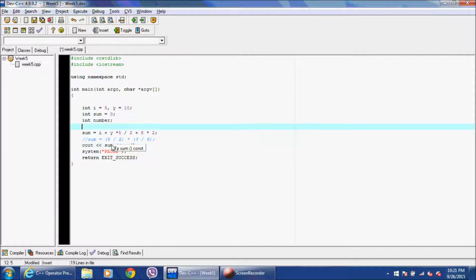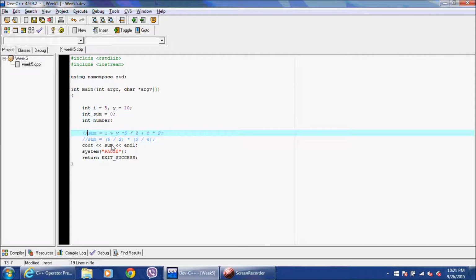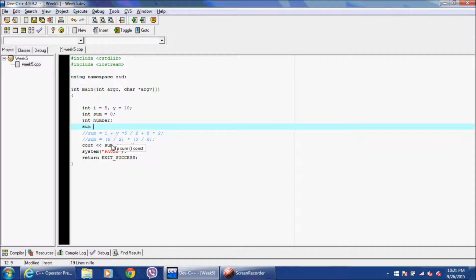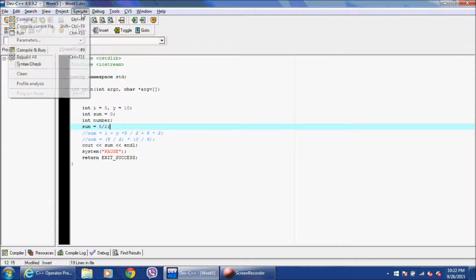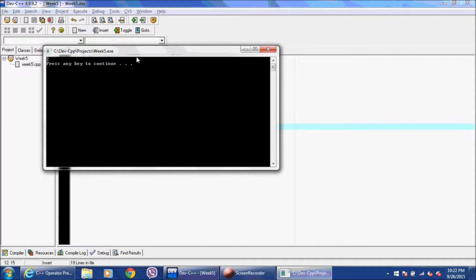Now, so we've gone over addition, subtraction. So what does a modulus operator do? The modulus operator, what happens is you have a division problem. Let's talk about division. So if I do 5 divided by 2, because we're using integers, we're not going to get back a decimal point number, a floating point number. We're going to get back a whole number because 5 and 2 are integers. So what happens is 5 divided by 2, if you do integer division, it's going to return 2, and it's going to drop off the remainder. So let's try that. See that? I only get 2.